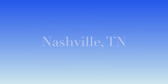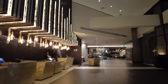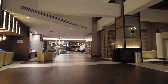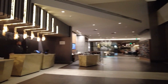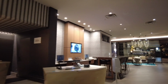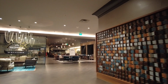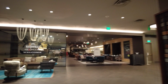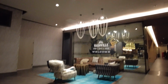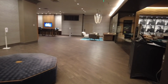We're going to start off with a quick tour of the lobby area and restaurant and little shops that are around the lobby area. As you walk past the main desk, you're going to come around the corner and the elevators are going to be to your right. But if you continue walking on as we are right now, you're going to run into the bar and lounge / restaurant area that's back here.